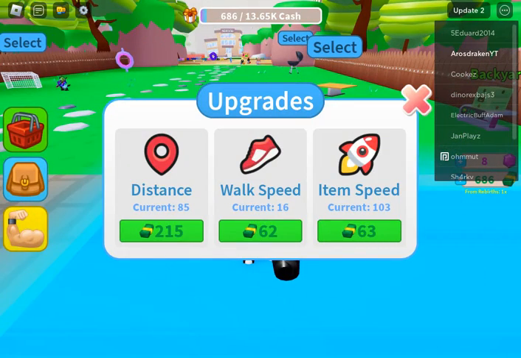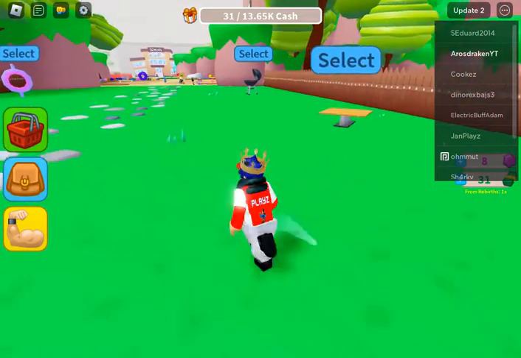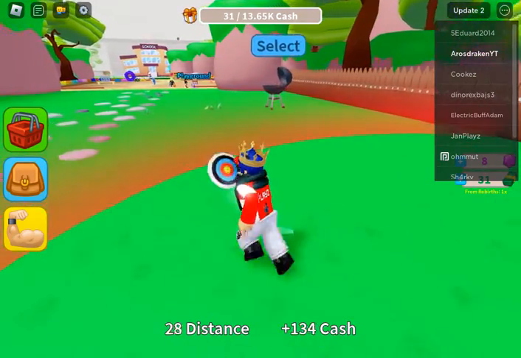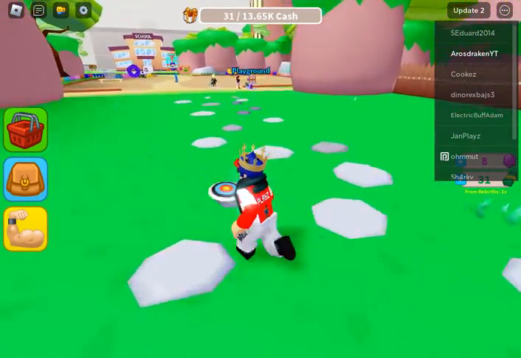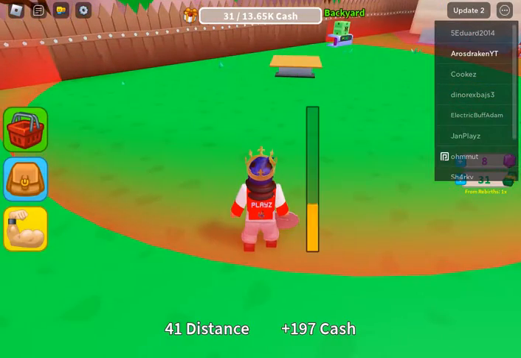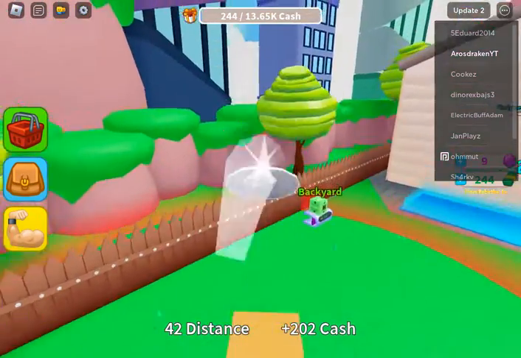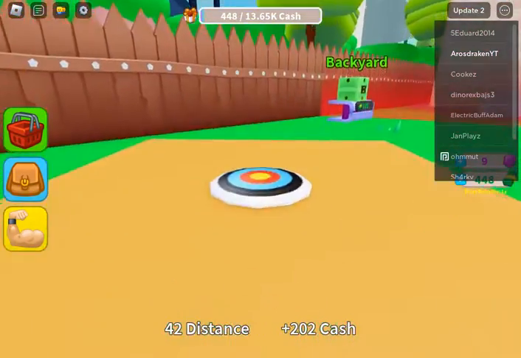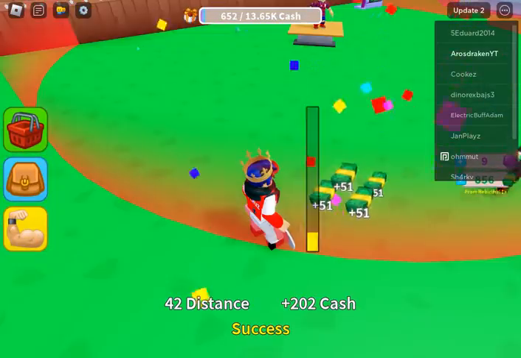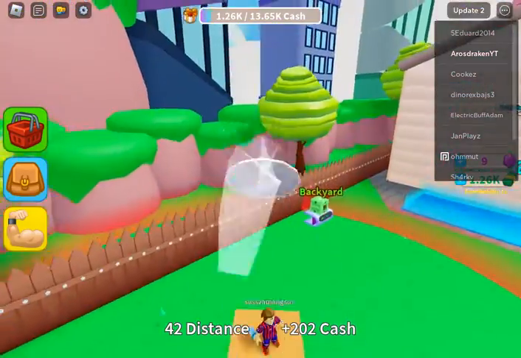I wonder what I can use. Oh, upgrades. Current speed. Item speed. Now, that's good. Wait, does it even matter where I throw? Like, doesn't it work anyway? Looks like it works anyway.